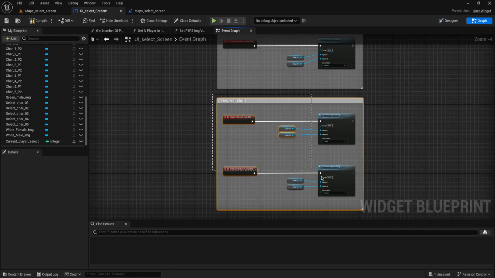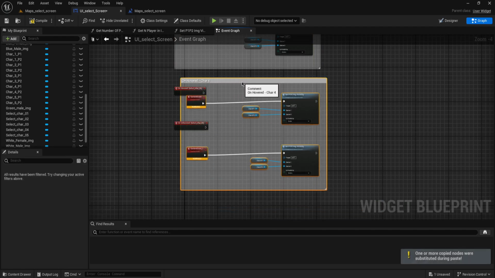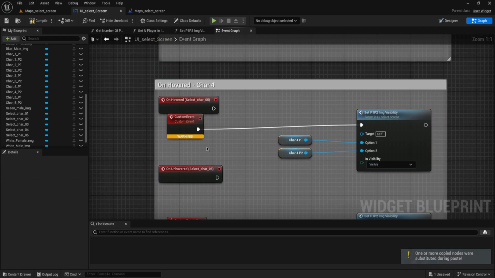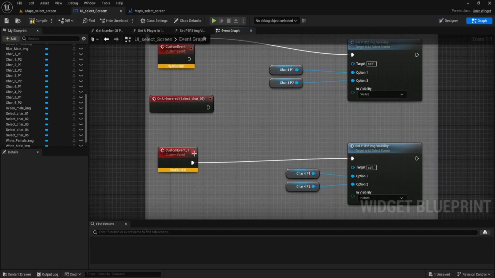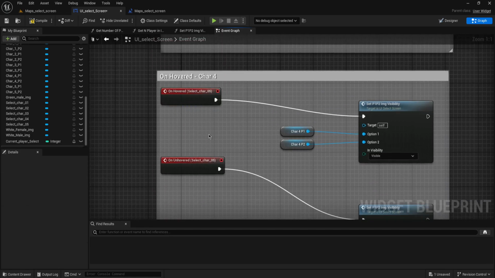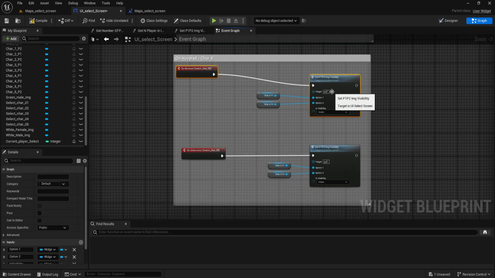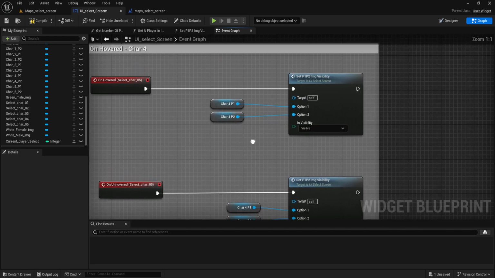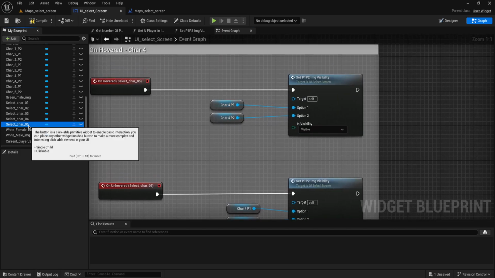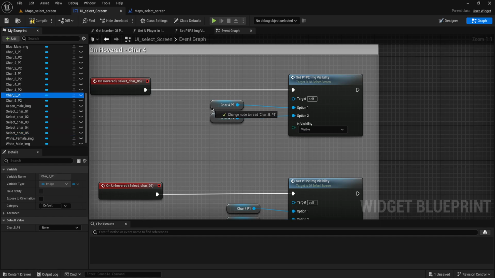Like usual, we'll Control C, Control V. And we'll put this, char 5 P1.